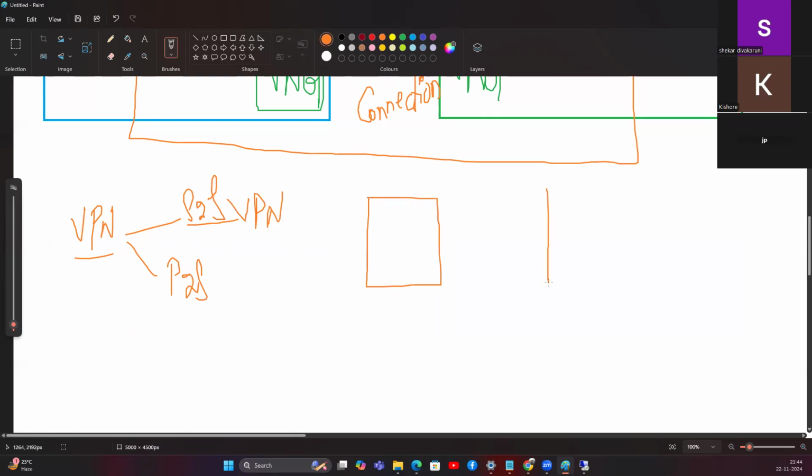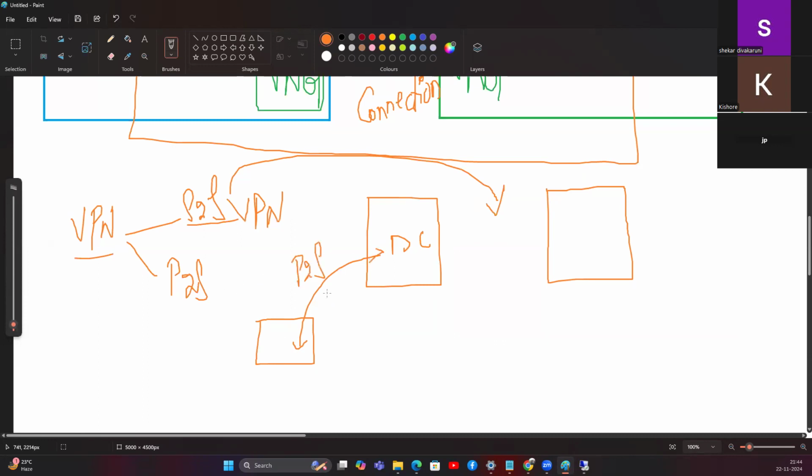If you want to establish connectivity, you will use site-to-site. But if you want communication from your local machine to any data center, then you will use point-to-site VPN. Okay? Understood?